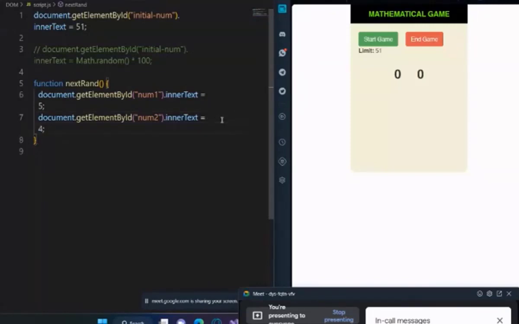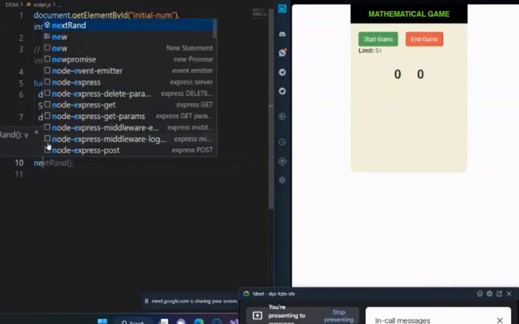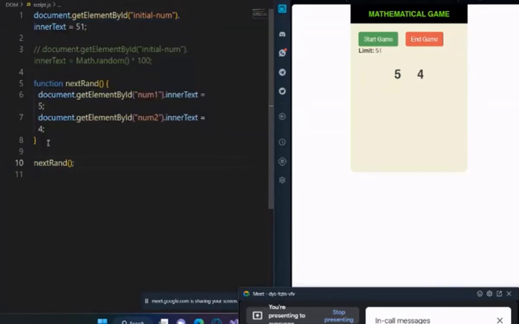If I refresh this, you are not seeing anything in here because this is a function and you haven't even called the function, so it will not work. If you call the function straight here like this, next num, and you refresh, you are going to get these two numbers, but that is not how we want it done.